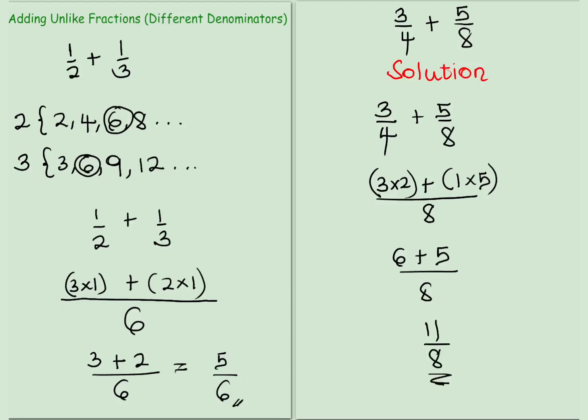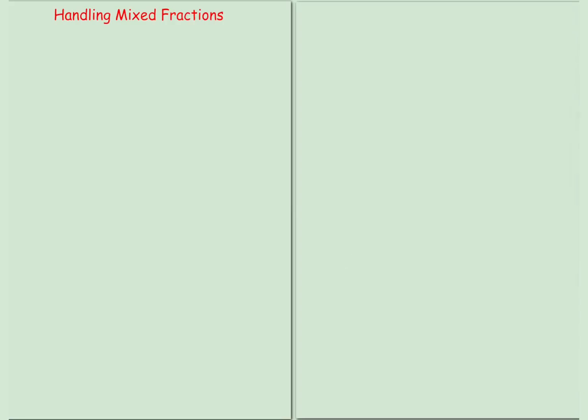But you can choose to write it also in another form, that is in the mixed fraction. That is 8 divides 11 how many times? So you have 1 with a remainder of 3 all over 8 as your final answer. You see. So that is how we add unlike fractions. Make sure you write both fractions with the same denominator, that is using the LCM, after which you can continue with your operations. Now, when it comes to mixed fractions, they also have 2 ways you can add them.